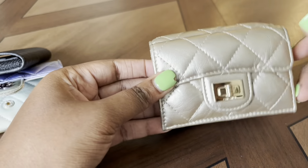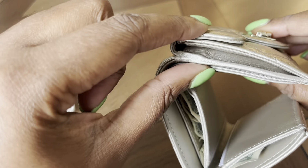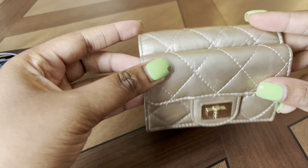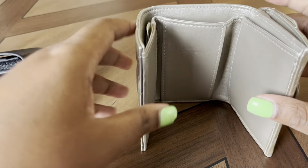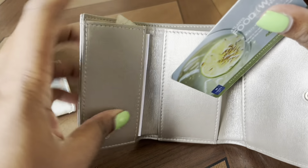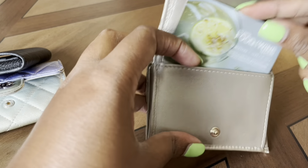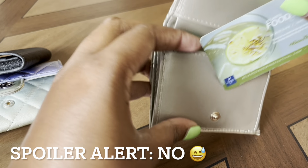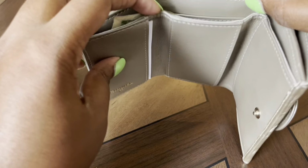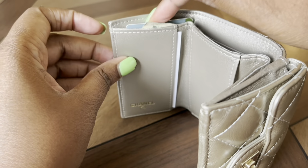Yeah, I think that is the maximum. It's closing maybe a little bit, maybe only 4. It feels like it's bursting a little bit, but that's 5 cards in the front slot. And then I believe we can put cards under here. Let's see. Can a card go in here? Not really. So I think you're supposed to put the rest of the cards maybe in these back slots there.